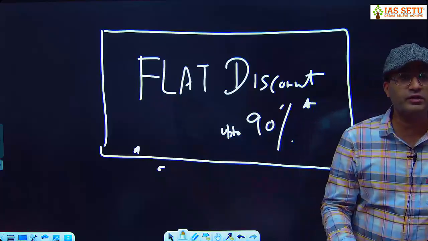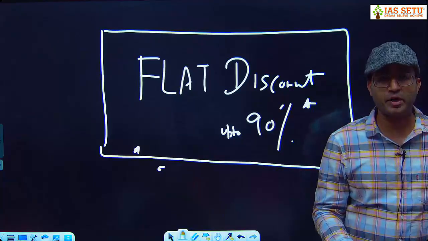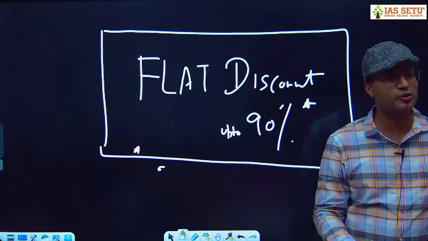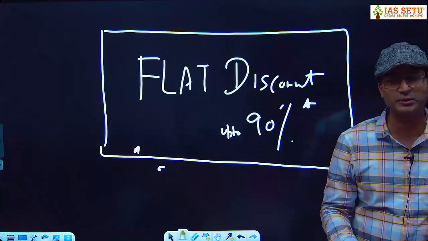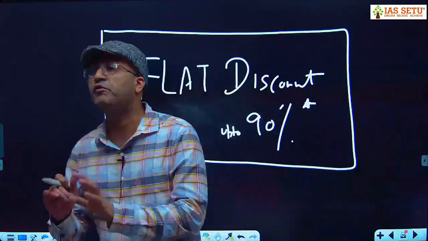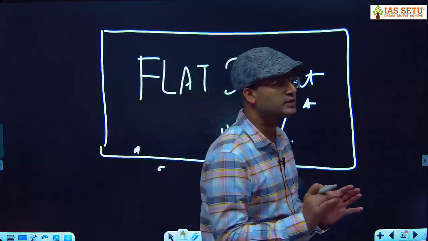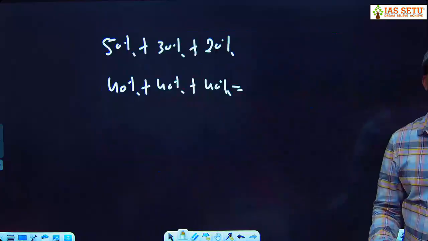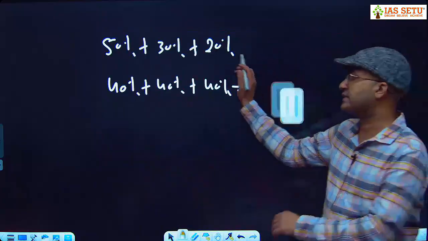So here what they do, just they kill your time and energy. Finally you feel exhausted and you purchase. Last में कूड़ा ही खरीद के लाते हैं हम फिर वो डिस्काउंट के चक्कर में. So here there is one type of discount, flat discount. Second type of discount is successive discount. These are not flat discount. These are successive discount. Like I take this example.